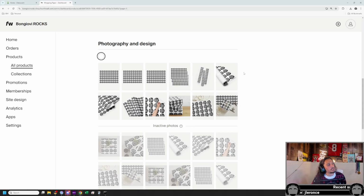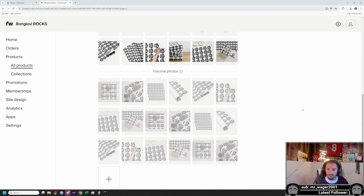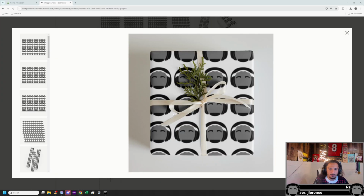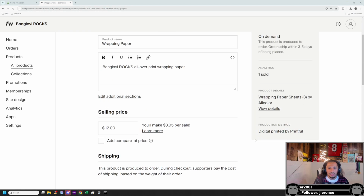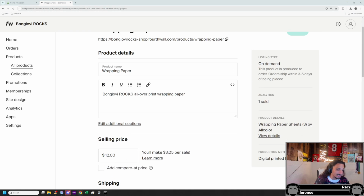So if it was like a 4 inch tall box, you could wrap up like a 15 by 10 with a single sheet. But it's three sheets, so you could also wrap up triple that surface area if you did it perfectly with the three sheets that you've got and you're okay with cutting it and such. But you can kind of tell that a single sheet isn't going to wrap a massive box, but you can kind of overlay it. So it's all right. I mean, it's $12. It's not that bad.